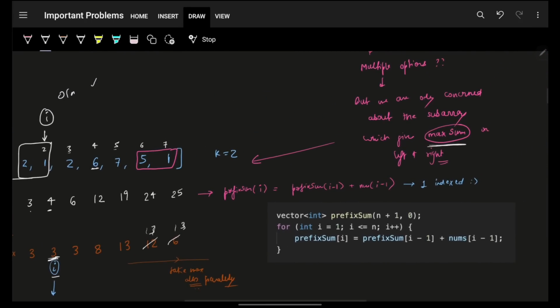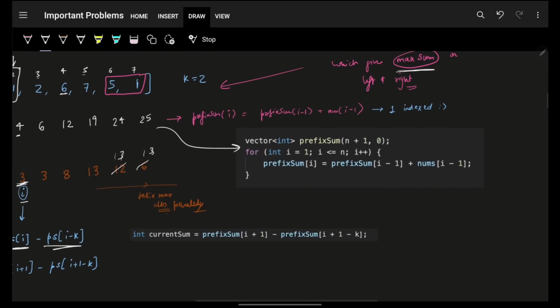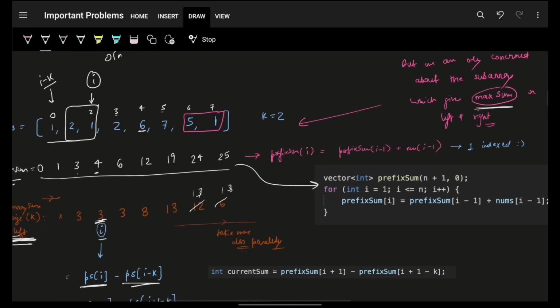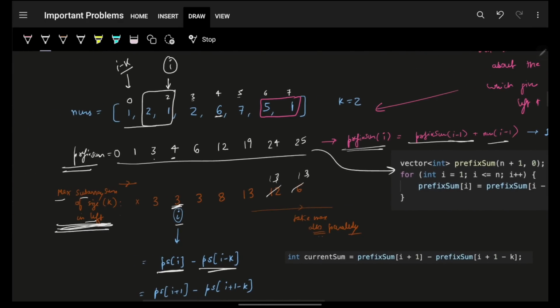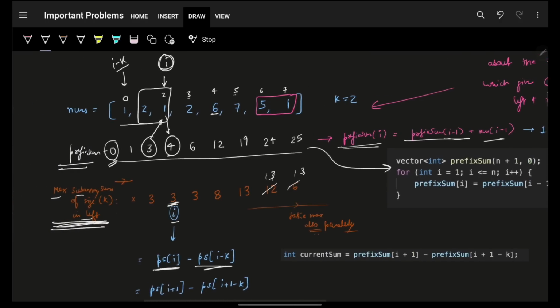Now, based on how you implement it, the implementation will change a bit, because it will involve a simple prefix sum technique. We build this array by saying prefix sum of I will be nothing but prefix sum of I minus 1 plus nums of I. But there is always a 0 with which we start off, right? Thus, what we do in general is we shift our prefix sum array.